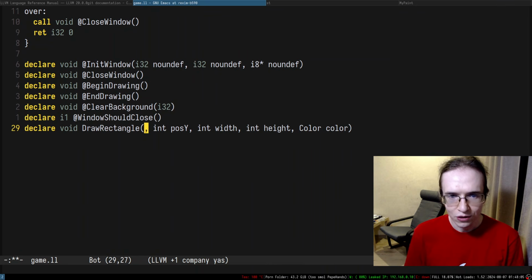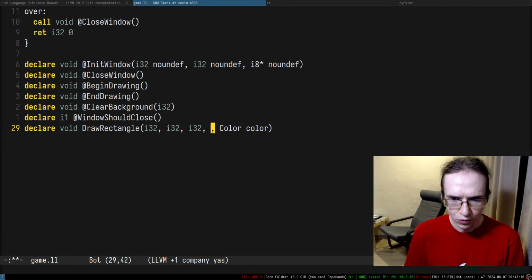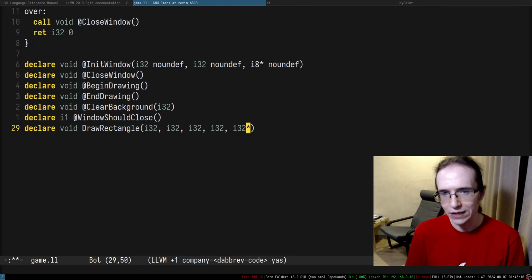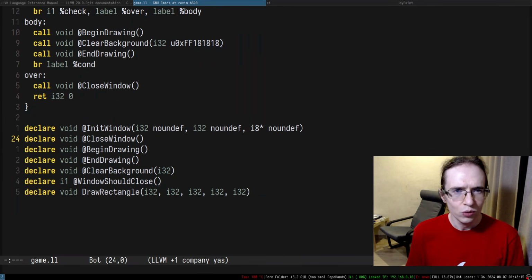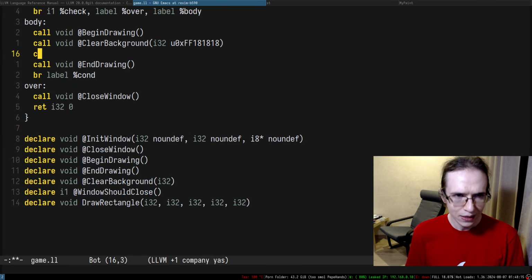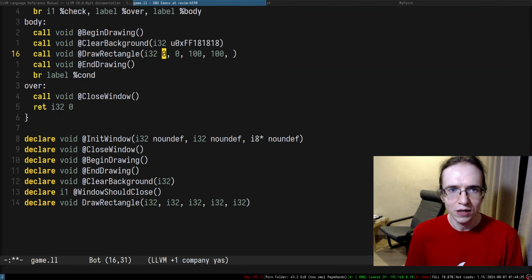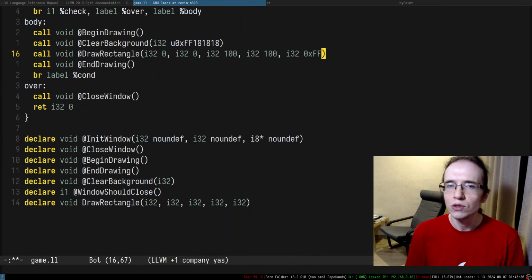All right, so this is I32, this is I32, I32, I32, and color is also I32. So this one is rather easy, I think. Void draw rectangle. So 0, 0, 100, 100. All of them are I32s, and here is the color, which is going to be red.